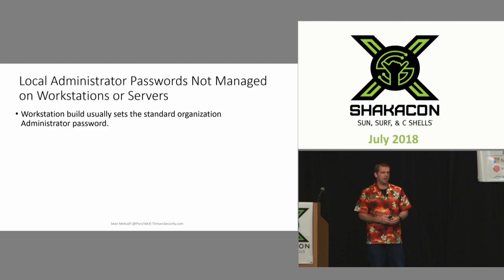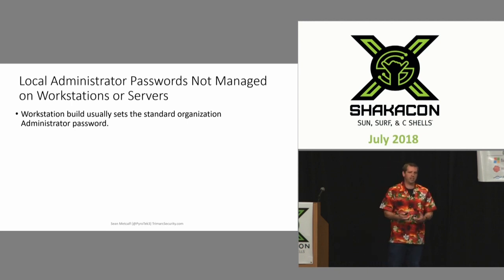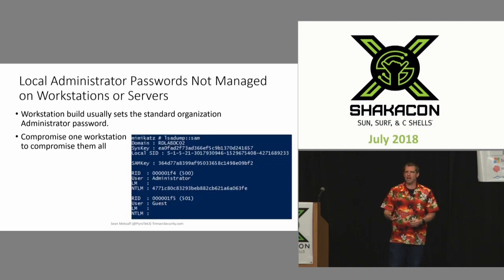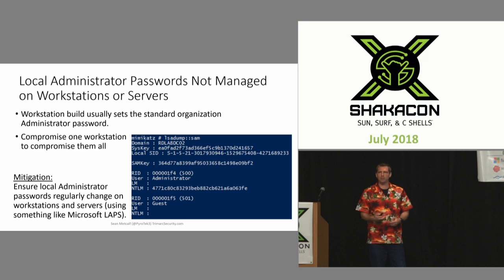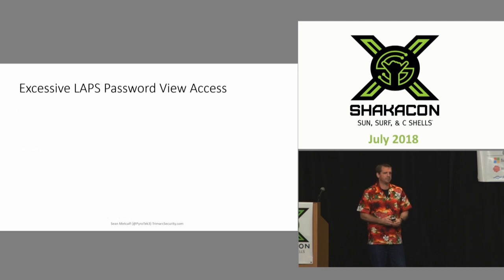Local administrator passwords not managed on workstations or servers. A lot of times the workstation build sets a standard, and it stays that way. So we compromise one workstation to compromise them all. You can use Mimikatz or something similar to dump the credentials off that local account database. And once we have that admin account password hash, we can then try it against all the other workstations. And a lot of organizations, that still works. So you definitely want to use something like Microsoft LAPS or similar to make sure that those passwords actually get rotated and changed and are unique in the environment.